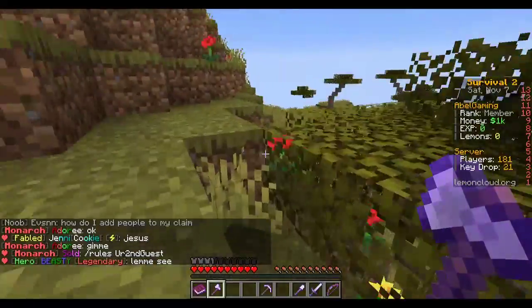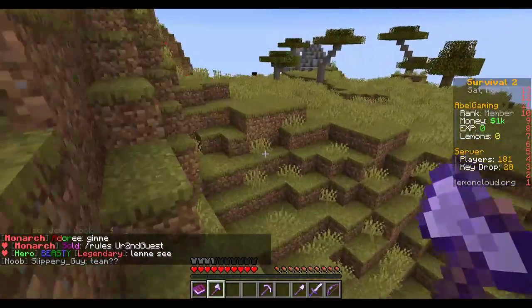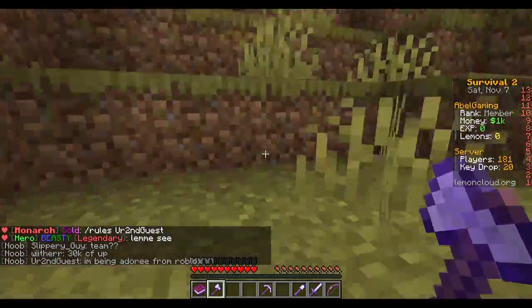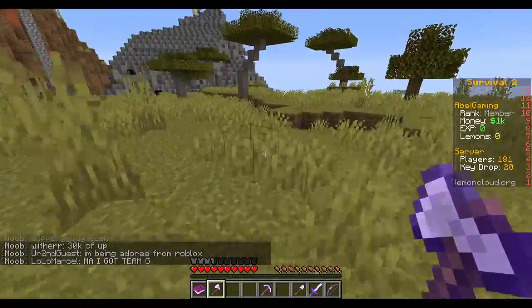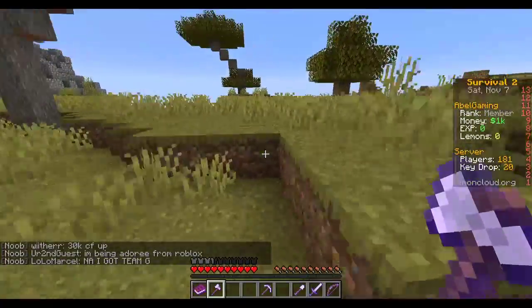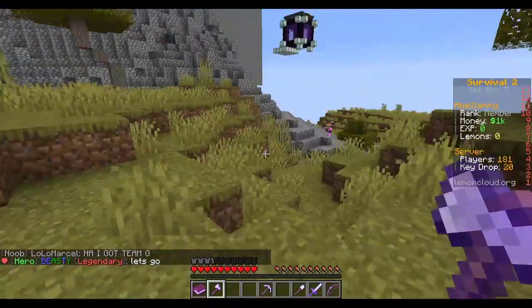As you dig or build underneath your land claim, it will automatically extend downward to claim the new area you've just explored. To allow another player to build with you, use the Trust command. If you change your mind, use Untrust. You can also give players permission to access your stuff, but not build, using the Container Trust command, which includes permission to kill animals.